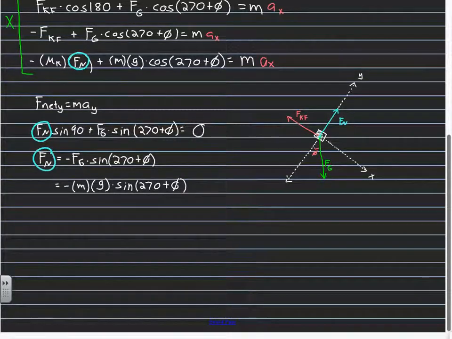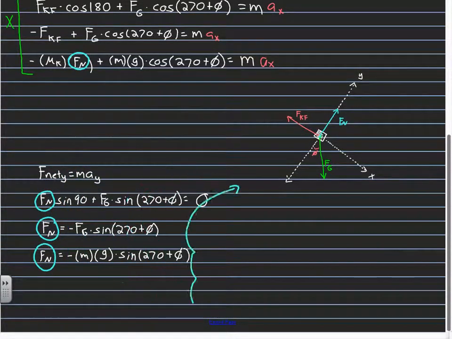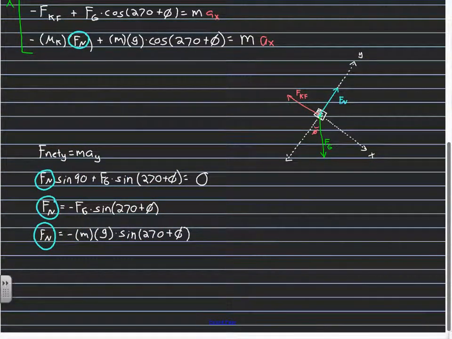That's the amount of force that the hill or the slope is pushing on the guy, and that is going to affect the friction. So what we do is pretty awesome. We take the normal force that we solved for and plug it back in here. So let's go ahead and do that. And since I have a smart board, I can just do this. Move it down and create some space.